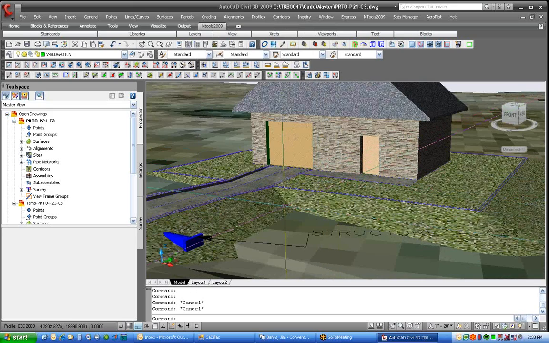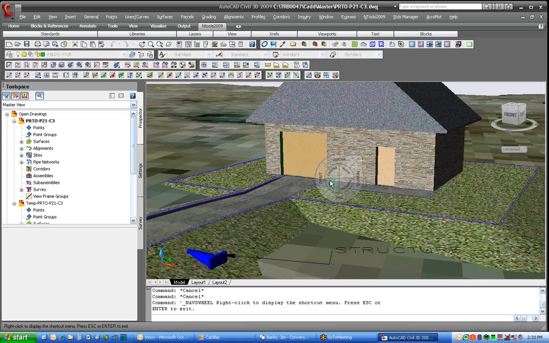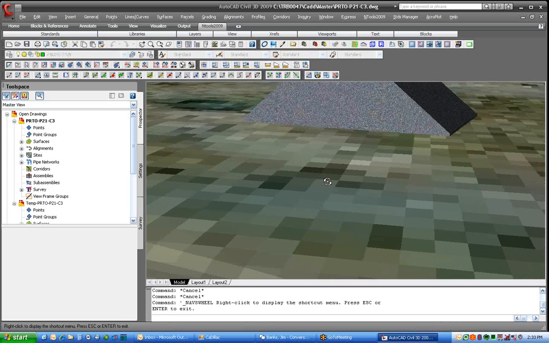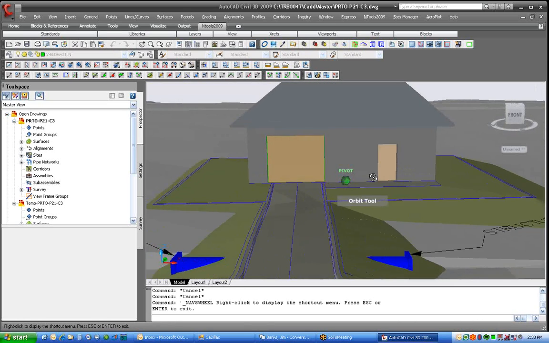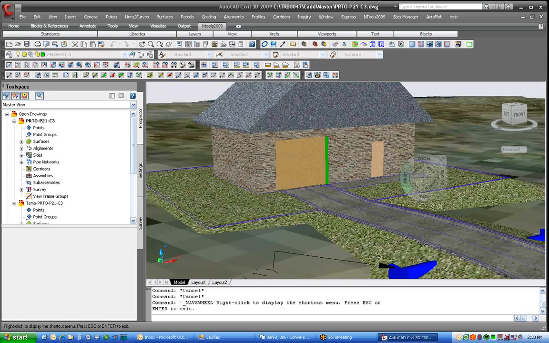So that's simple. So in like 15-20 minutes, I was able to throw in a little stone block building on this that I could then sit down with a client or whoever and say, well, here's what your site will look like. And then we could use some of the other tools to pan around and zoom at this thing. There we go. And my display just does not handle that real well. Okay, and you get a real quick model of what that looks like.